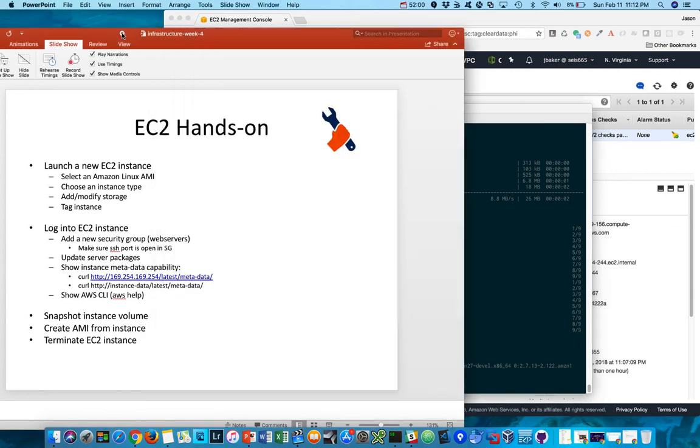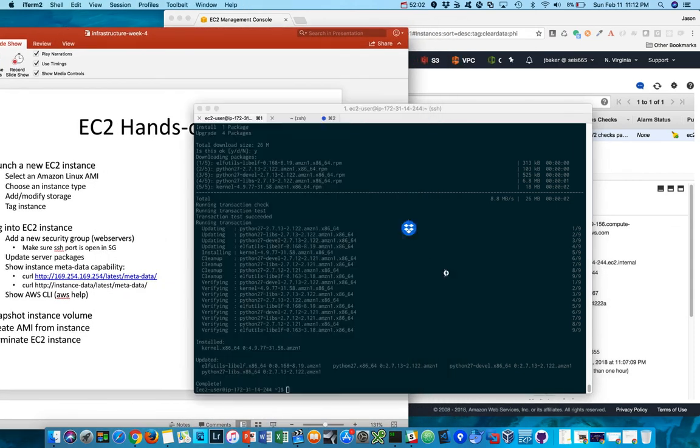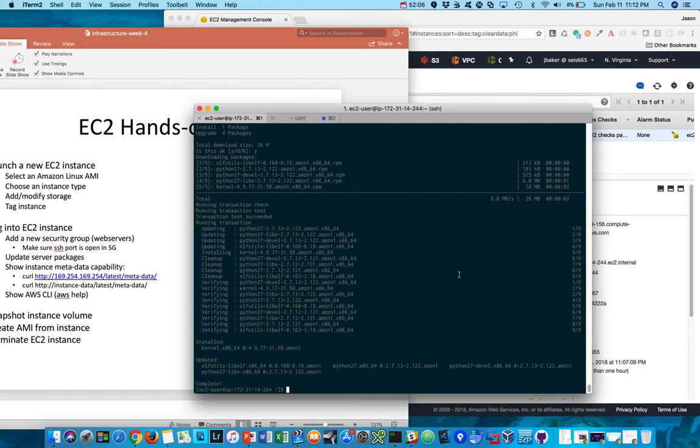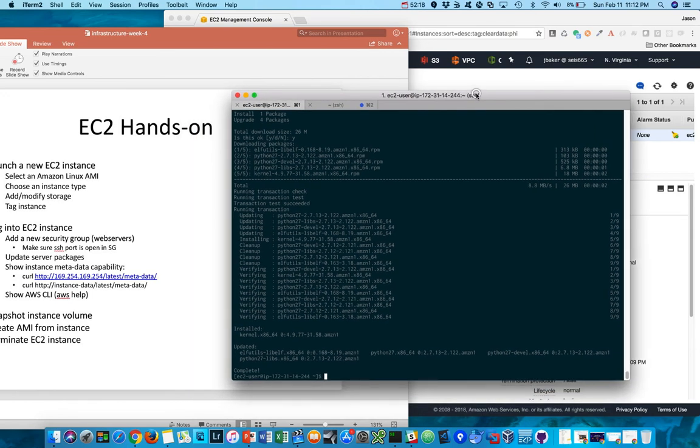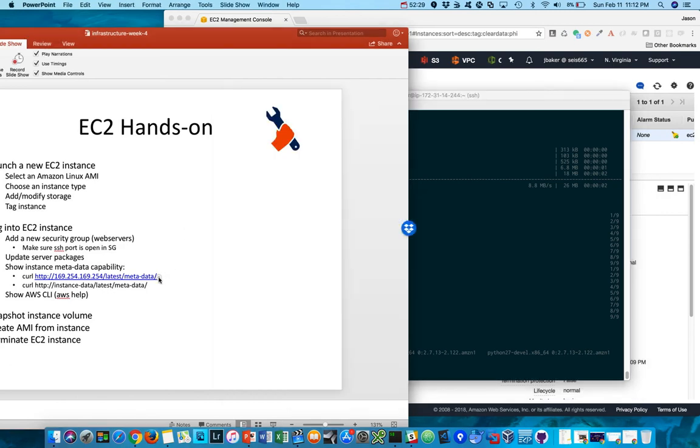And the instance metadata is basically available via a web interface. So I can make a web request to a special IP address and URI path and query data about the instance itself. In this case, I'm going to use the curl command, which is like a command line based web browser, and I'm going to access some information about the instance.